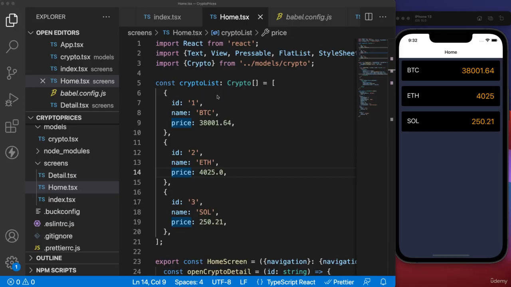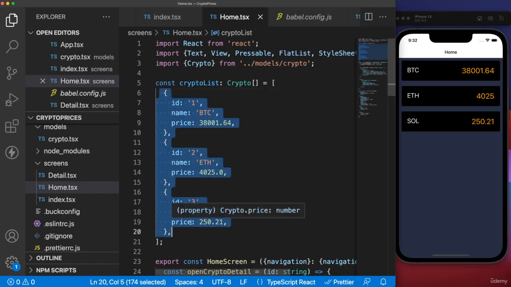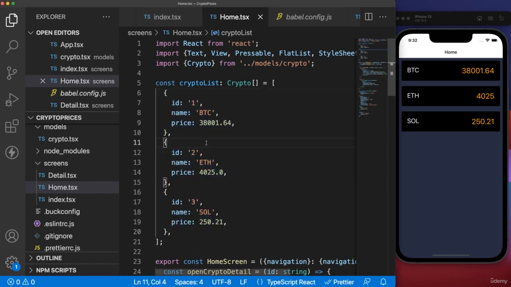In this lecture, we are going to see how we can replace those static data which we have created with real data, something which we get from our backend and from our WebSocket. For that, you need to first install the Socket IO library. If you remember, we used that in the backend. Now we are going to use it in the front end as well.